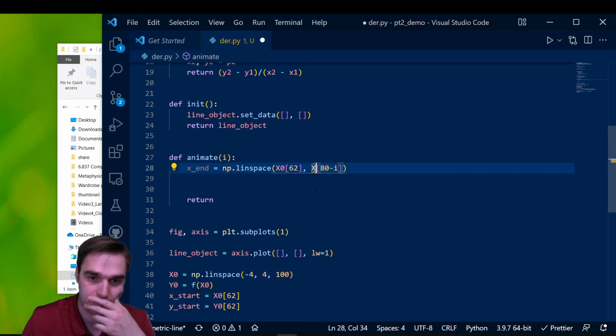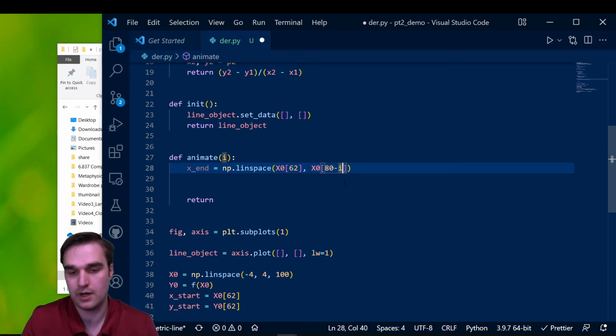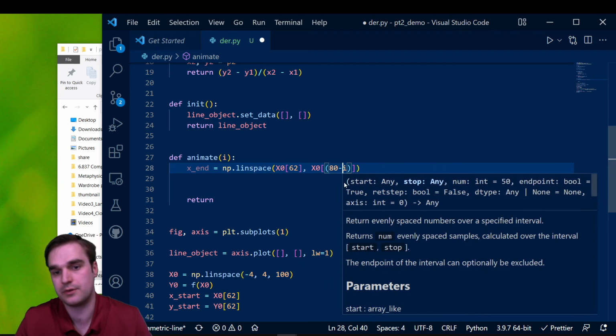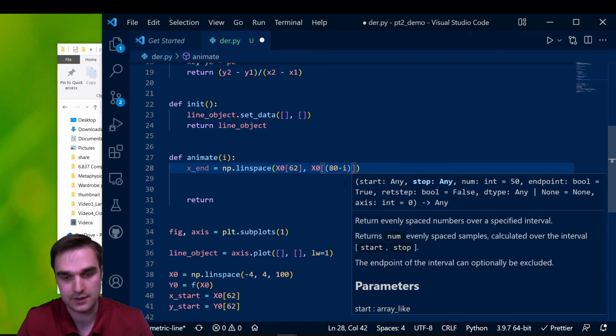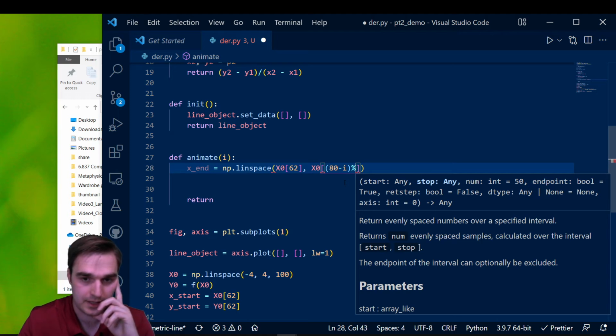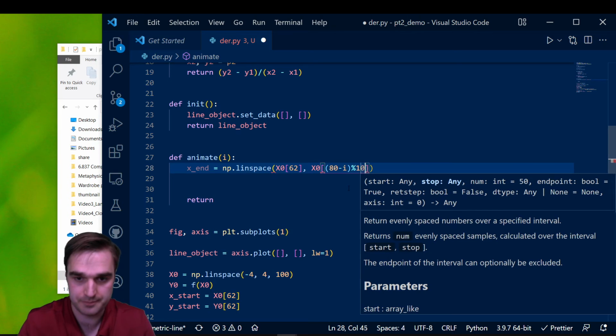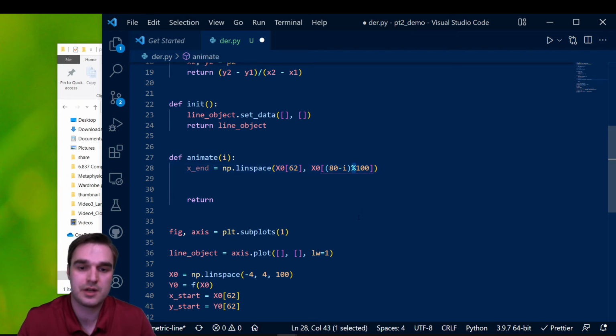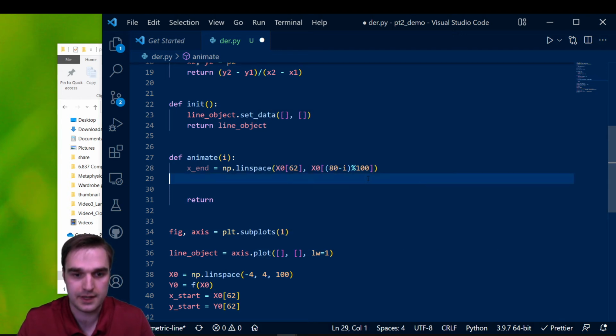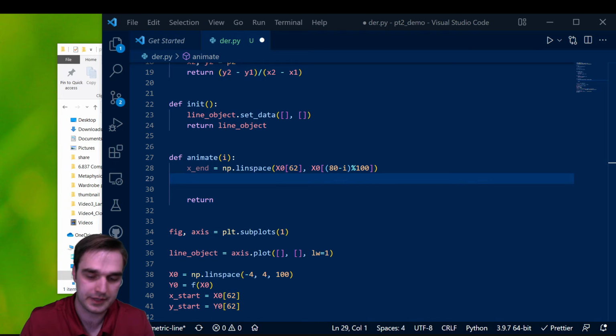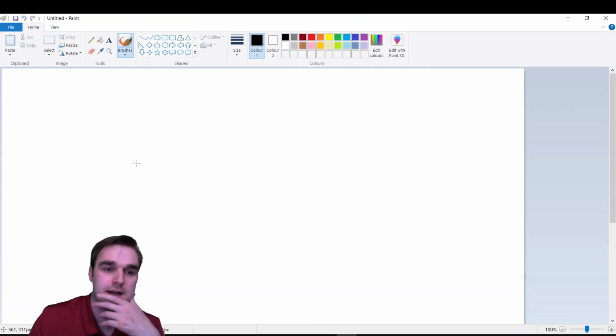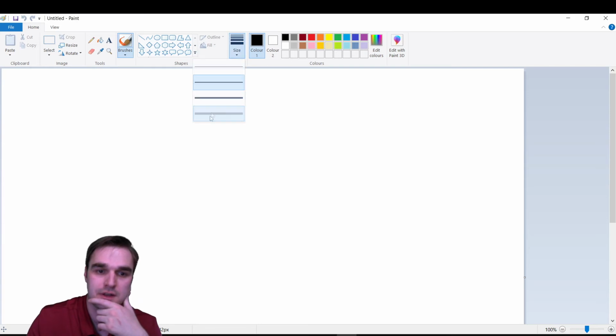But one thing we have to take into account is when it gets to 0, we actually want it to wrap back around. A fun little way of getting a loop like that mathematically is by using the modulus operator, and we're going to mod 100. If you've never seen the modulus operator, the best way to explain it is if I get out, I guess, Paint. Let's see how quickly I can explain this. I don't want to make this video too long, so I don't want to spend too much time here, but it is worth explaining. Okay, so let's get the brush size nice and big.